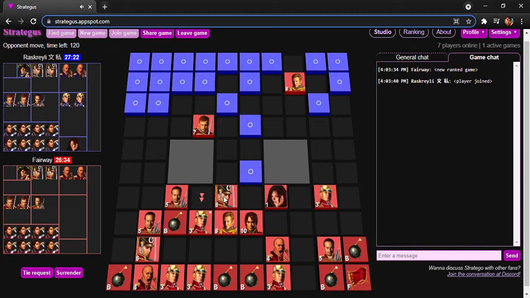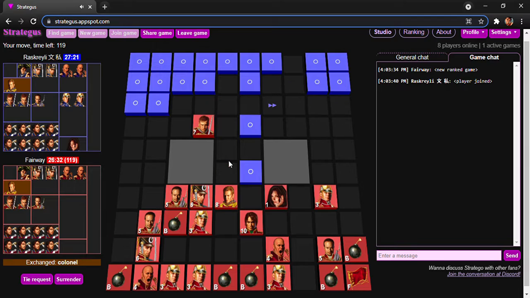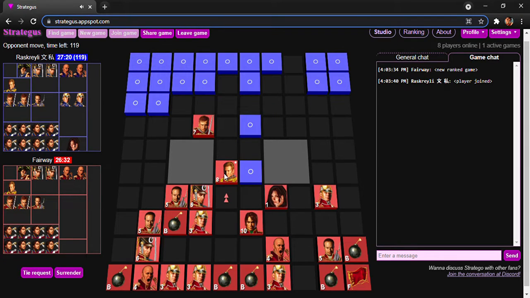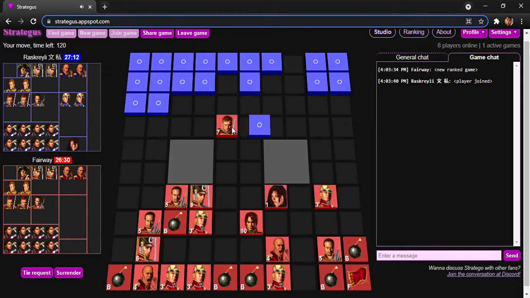But while he's adventuring to the ends of the earth to try to trap my colonel, let's see if I can get something done here. Perfect. Okay, let's do this. See what he does. Okay, that works for me. So I'm going to pressure his captain. Okay, I'm going to retreat now. So I'm up simply 2 miners now, and I have the info. I am certain this is his marshal.